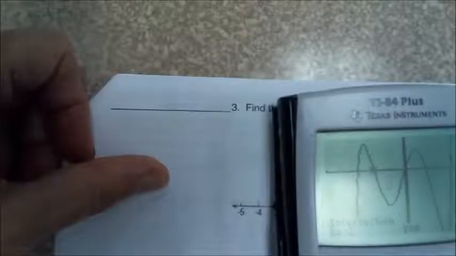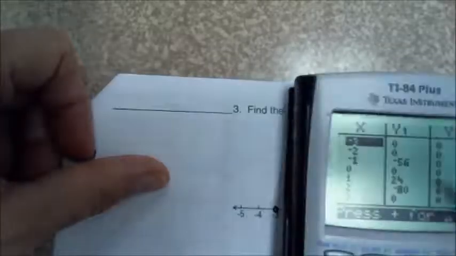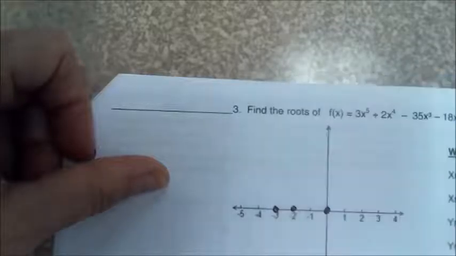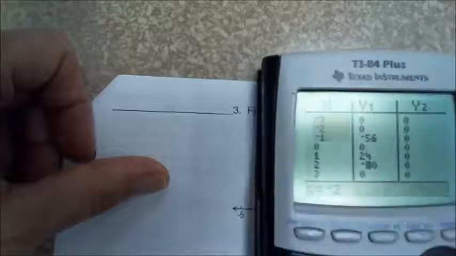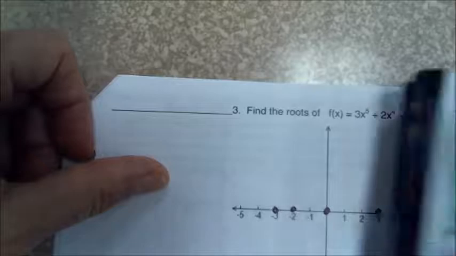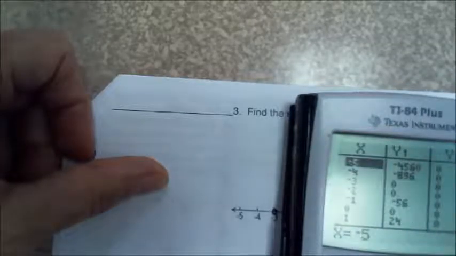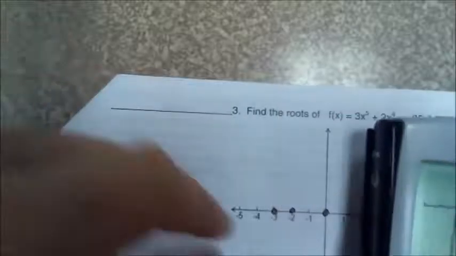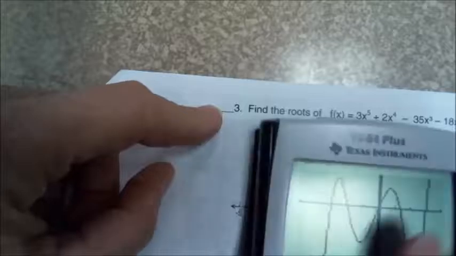Oh, let's do that. Let's see what the table says. Oh, -3, -2. Oh, 0, 0. There's 1. Don't have to go through the other stuff. 3, 0. Is the table going to tell us anything else? Nope. All right, that gives us 4 at least from the table of values. And let's see, what else don't we have? We have -3, -2, 0. Oh, we have somewhere between 1 and 2.